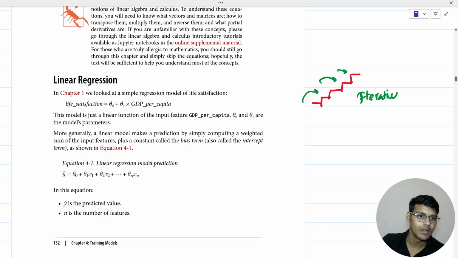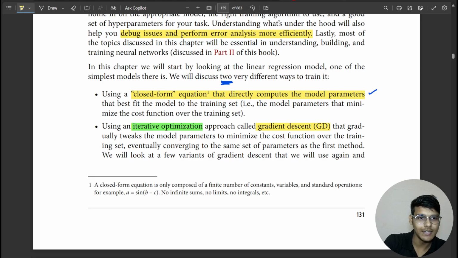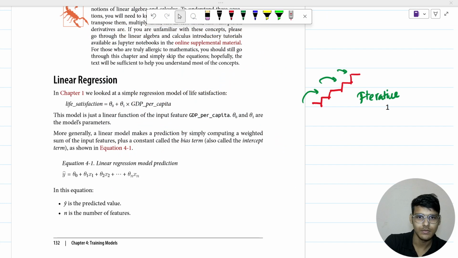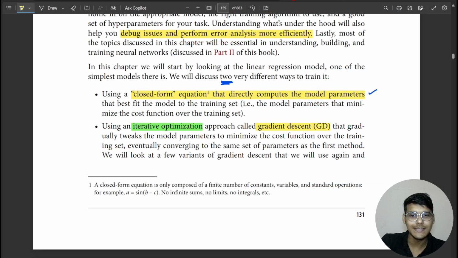In iterative optimization, it will be optimized iteratively.